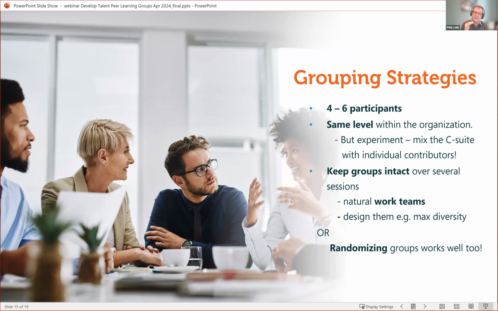You want people from the same level in the organization so you can minimize those power relationships, but you can also experiment. We have some clients that do extreme mix. They will invite individuals from the C-suite to sit with groups of individual contributors or emerging leaders and run through a series of peer learning sessions together. As you can imagine, the outcome is amazing for both the executive, who has the chance to talk with the individual contributors and know what's going on on the ground in their organization as a result of the storytelling and listening, and for the individual contributors to, of course, listen to someone from the C-suite and get connected at that level. It really binds people together and makes for powerful outcomes.